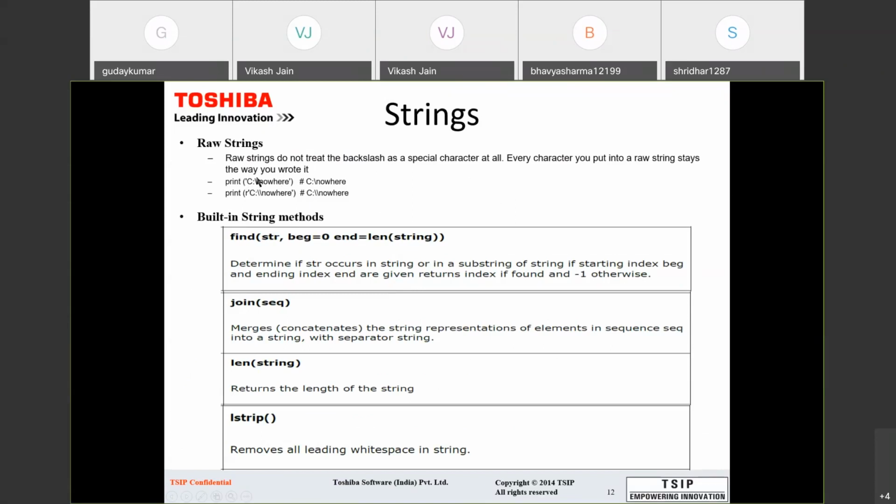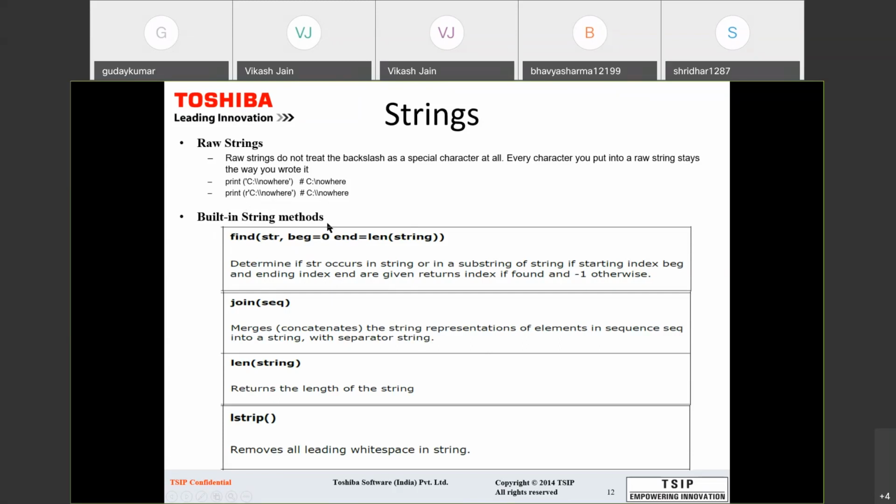But if we want to keep the string as it is without any interpolation, like slash n, slash t, or slash r, which have a special meaning, then we can use this R syntax to keep it as it is. So these are called raw strings.